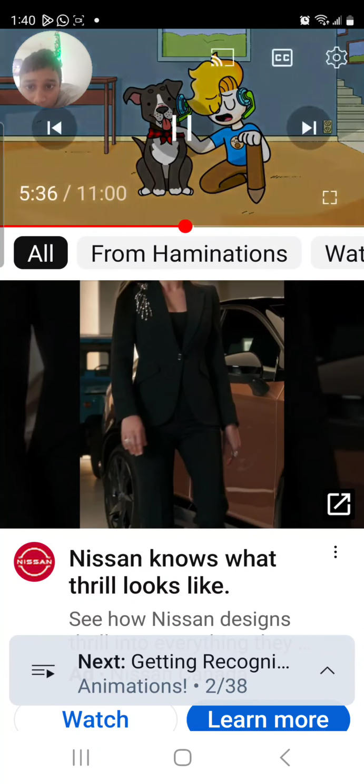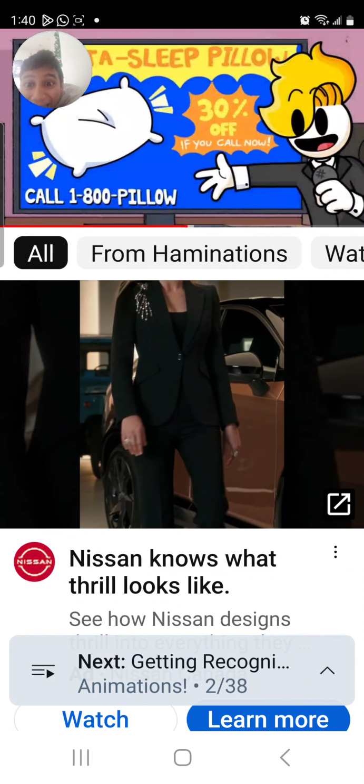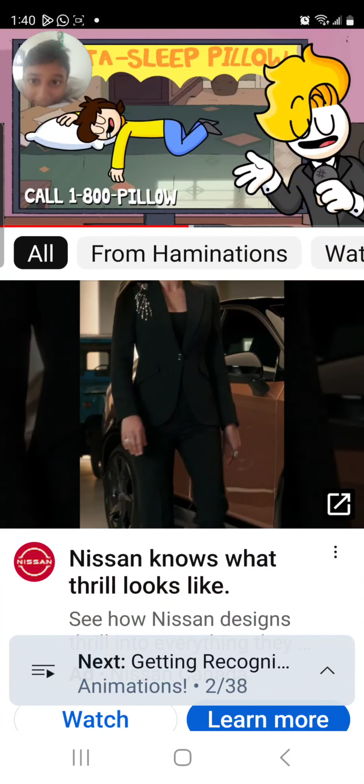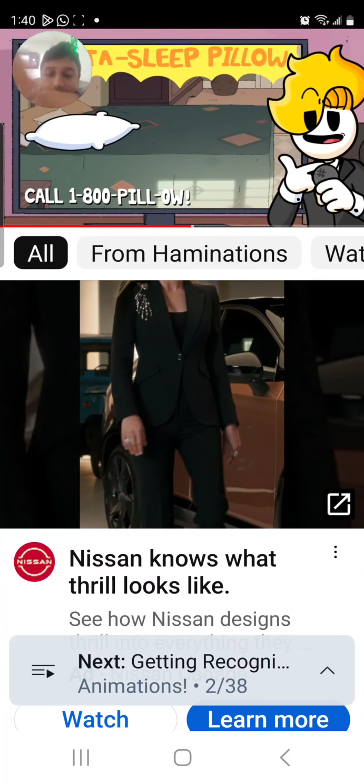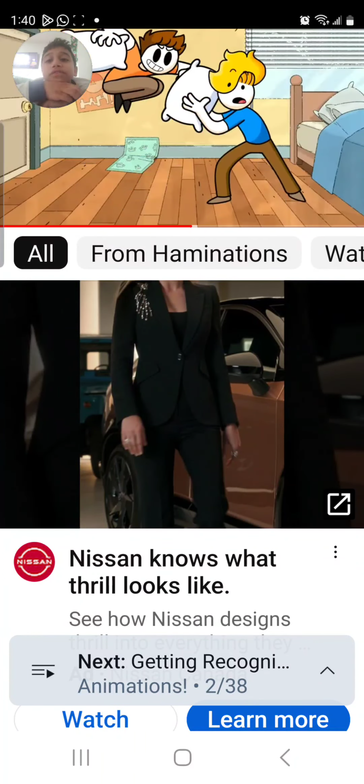Next idea, the Insta-Sleep Pillow. This would help people who have trouble falling asleep, but it would also make for a very fun and higher stakes pillow fight.